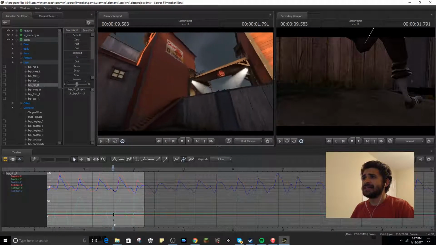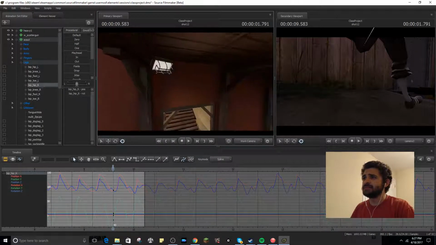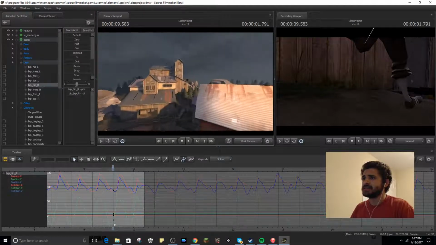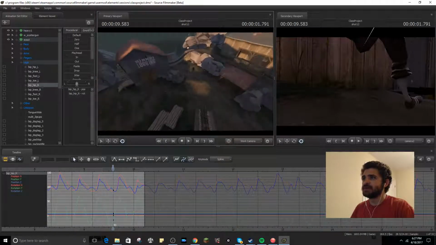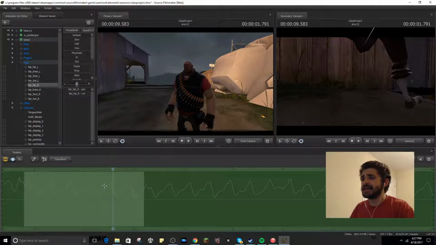Now going to lighting, lighting is a different thing completely. Some of the game has its own lighting. This world has its own lighting, for example. However, there are certain points where you have a dark spot. And so what I like to do is I usually add lighting to that.